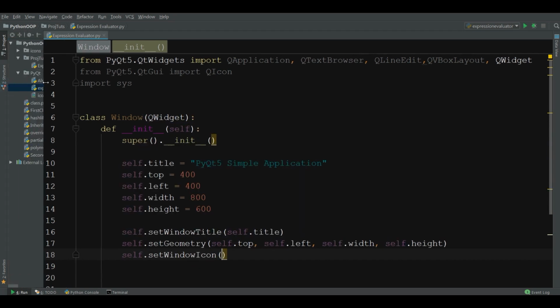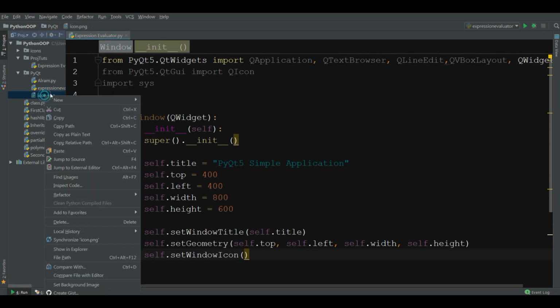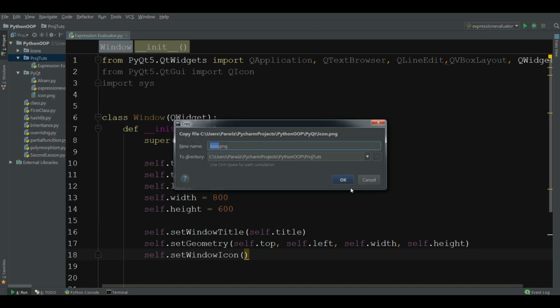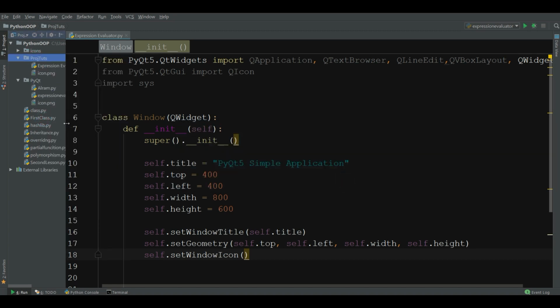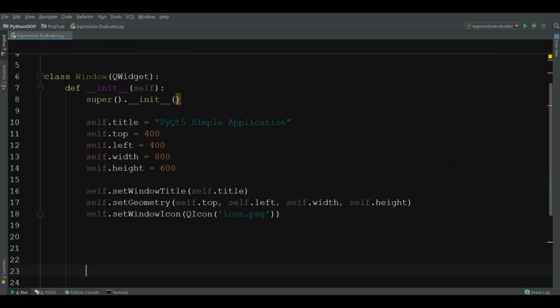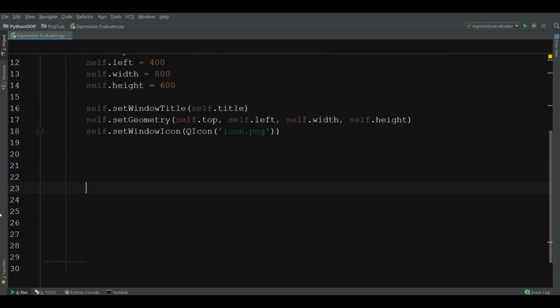Let me copy my icon from here and paste it in my folder. Okay, now QIcon, and write your icon name. It's icon.png. Okay, now let me first check that I have a window or not.